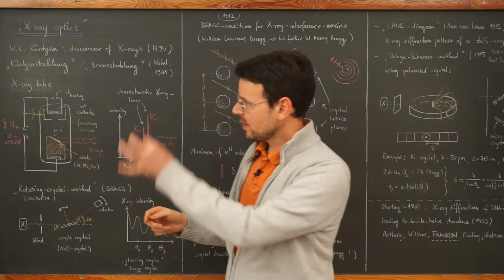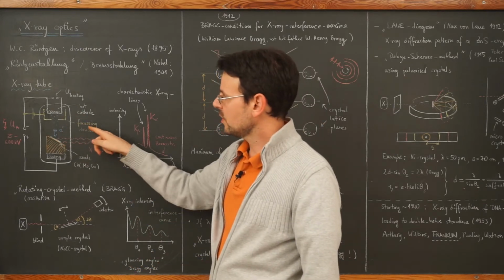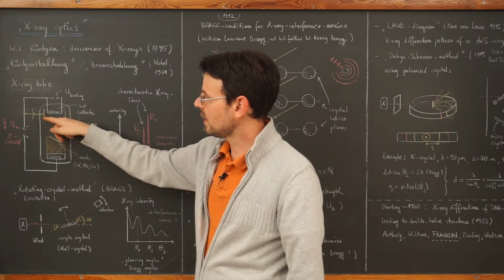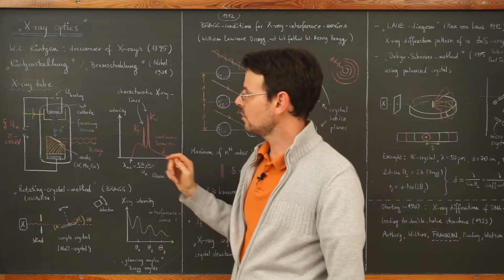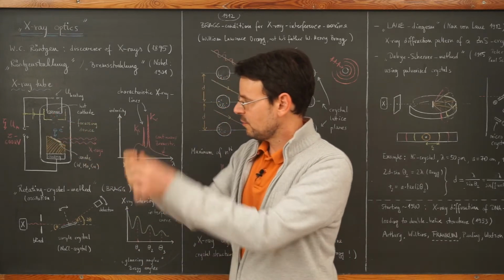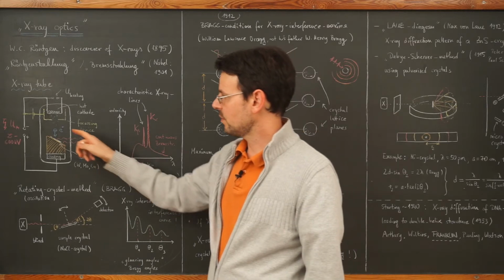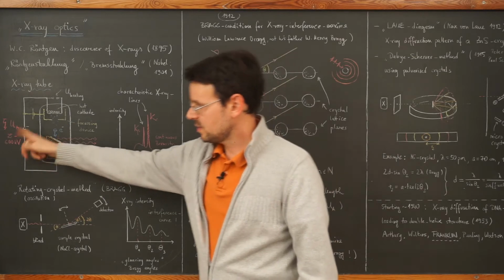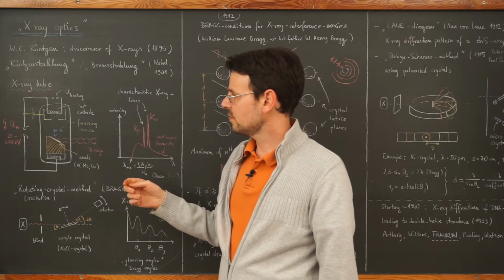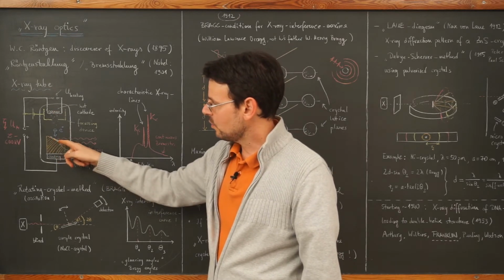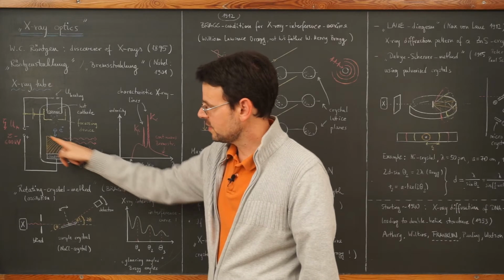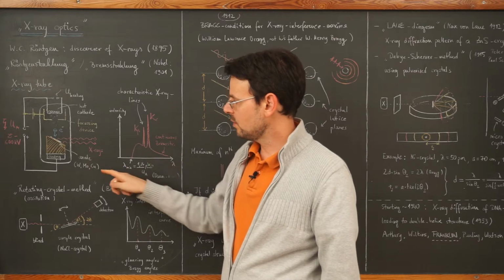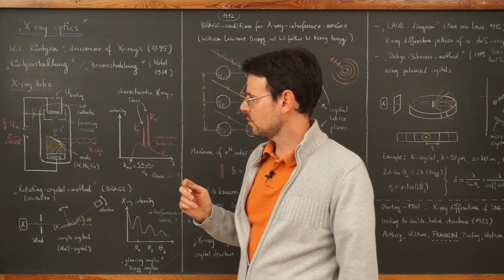And so as to get a fine beam of electrons, I have here an electronic focusing device, the so-called Wehnelt cylinder, which is of slightly more negative potential than the cathode. This simply focuses the electron beam. That's not very important here. The electrons get accelerated up to very high speeds, depending on this voltage or the potential difference here. And then they hit the anode, the target metal, which is this guy here. This can consist of wolfram or molybdenum or copper, to name three of the most used materials.